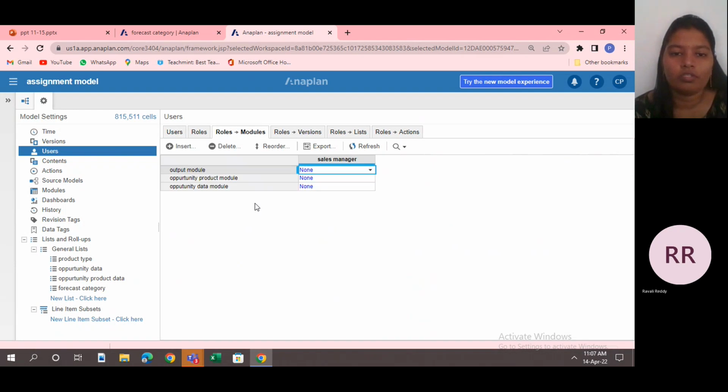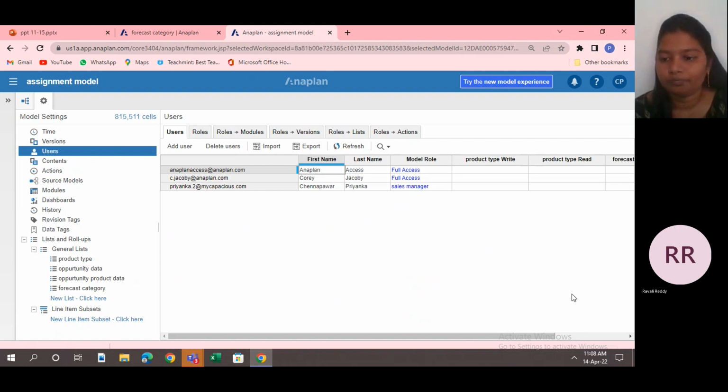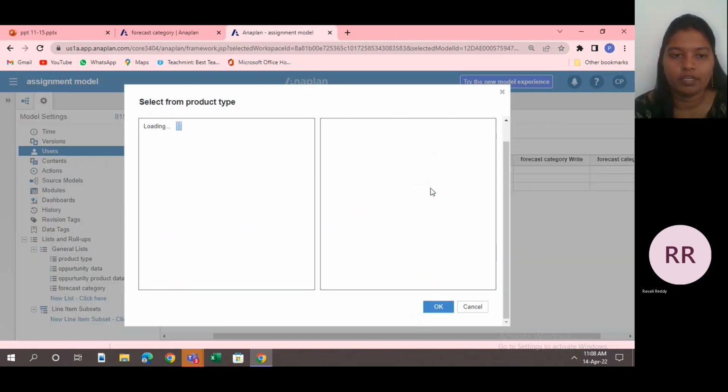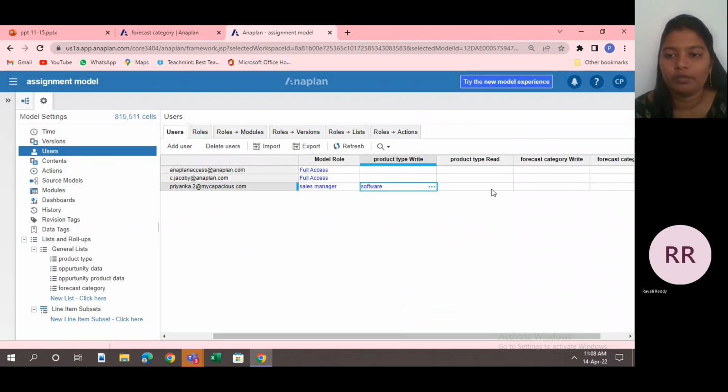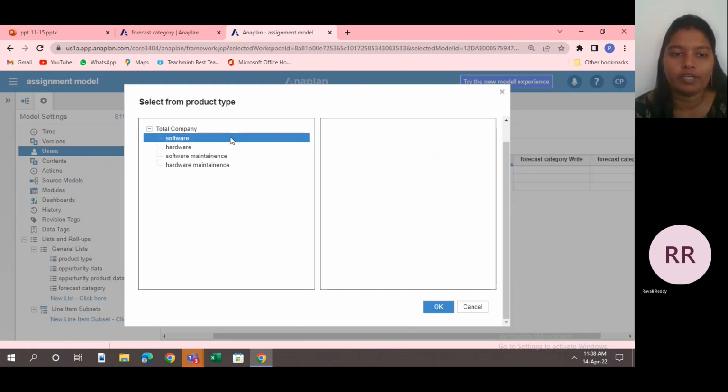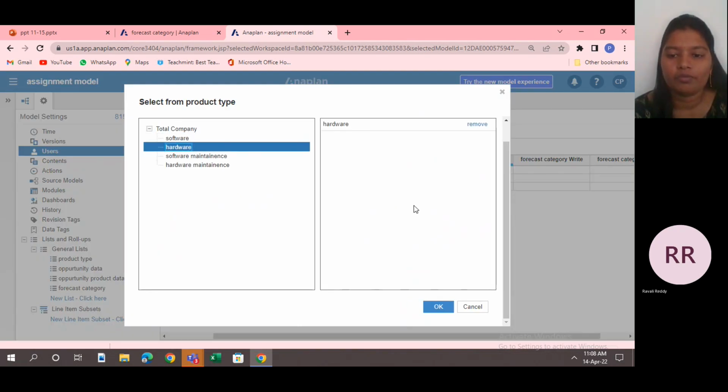In the roles modules, I'm going to give the write access for the output module and for this, none. And in this users, I'm going to give product type write as I'm selecting one as software for the write purpose, where the end users can write, and here the end users can only read the hardware values.